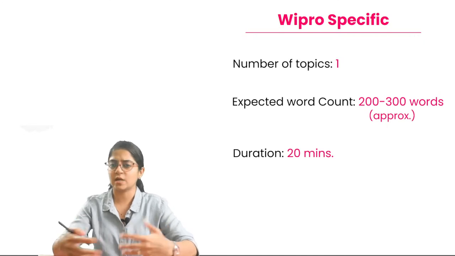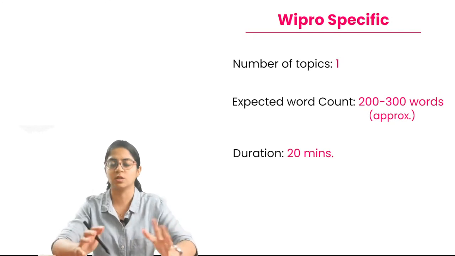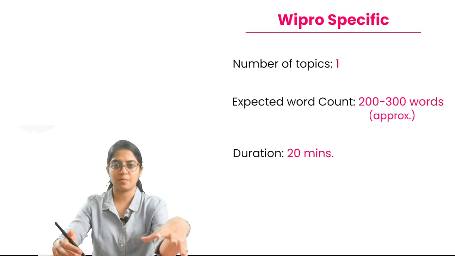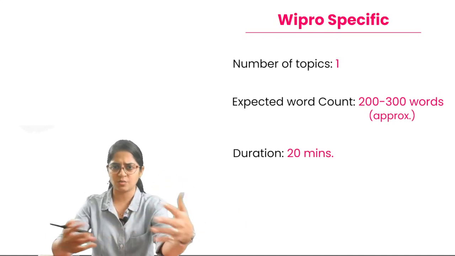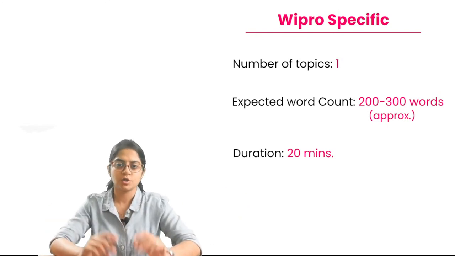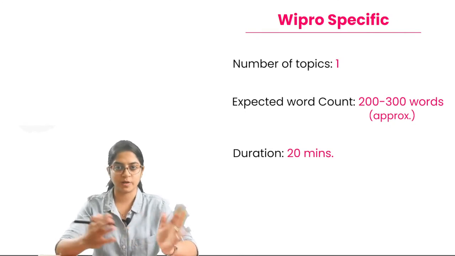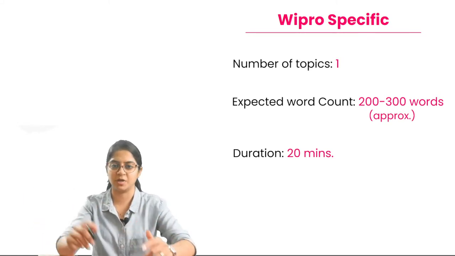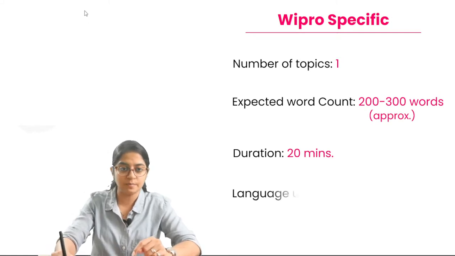So we are just assuming that around 300 words are expected. They will give you some definite range, or they may ask you to type nearby 300 words. In any which way they may put your question. So you have to be prepared with the speed: 20 minutes, 300 words typed, checked and submitted. Yes, I'm going to come soon to these parameters as well.